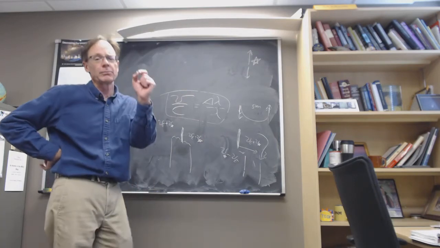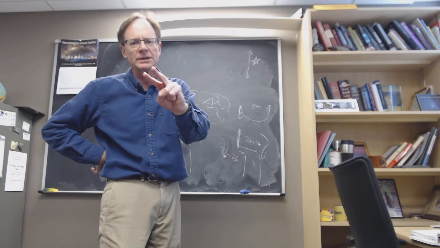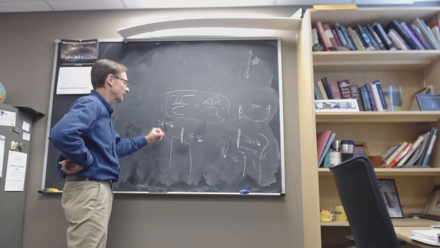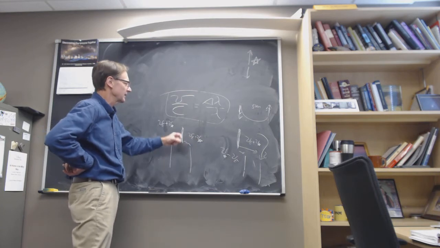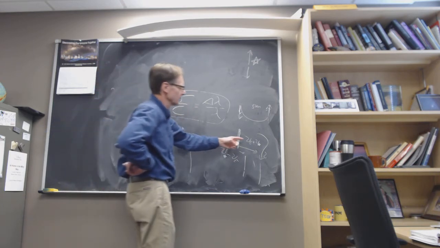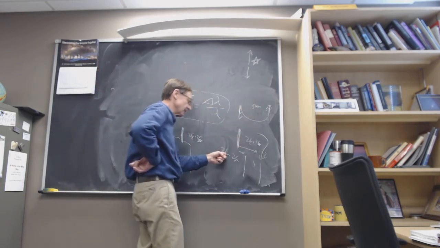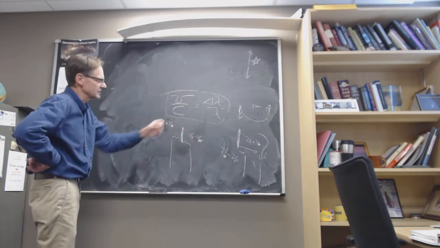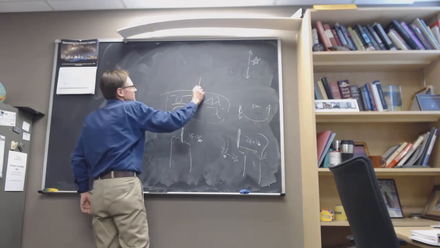What you basically end up with is two equations and two unknowns. The speed of Earth and the speed of Arcturus. The speed of Earth plus the speed of Arcturus is this. The speed of Earth minus the speed of Arcturus is this. Or the speed of Earth plus the speed of Arcturus is this. The speed of Arcturus minus the speed of Earth is this. And so you're going to, in these two cases, get the speeds from doing this.